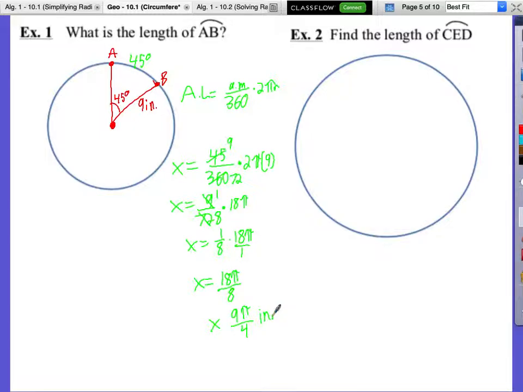Okay, 9 pi over 4 inches. That'd be the exact answer. So x is, we get to find the approximate answer by taking 9 times pi. Now, if you have one of my calculators, there's a pi button on there. Okay, so if you have one of those TI-30X, it has a pi button on there. You need help finding that? I can show you it. If it asks for a decimal, then you have to do it. If it asks in terms of pi, this would be your answer.